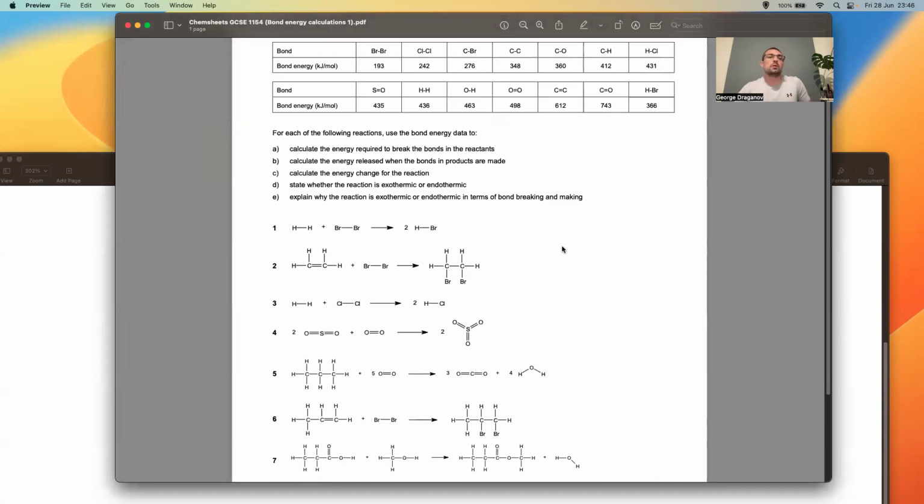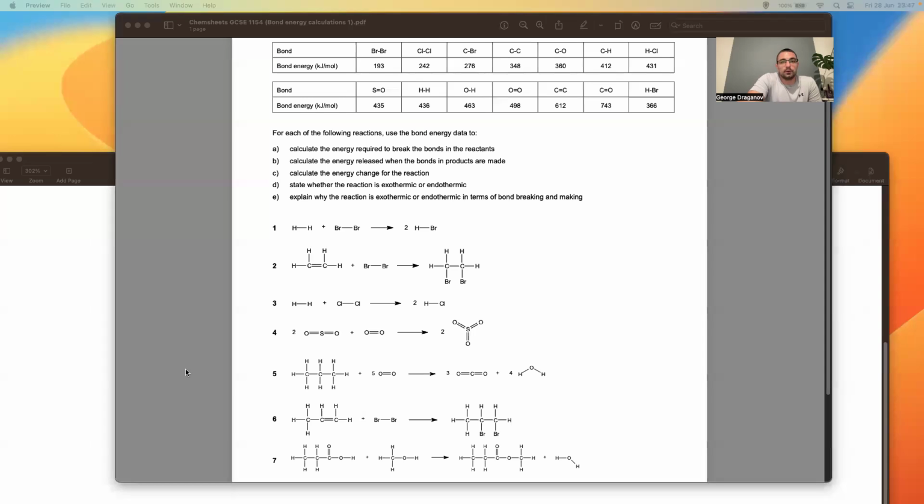Okay, I'm going to do number 5 as an example because it is more complicated looking. First thing to note is you should have it drawn out if the examiner doesn't already draw it for you, because otherwise it could become quite complicated. You might miss a bond. So I would divide my page in half, and I would first write BB for bonds broken, and I'll add up all the bonds broken on the left side underneath the reactant side.